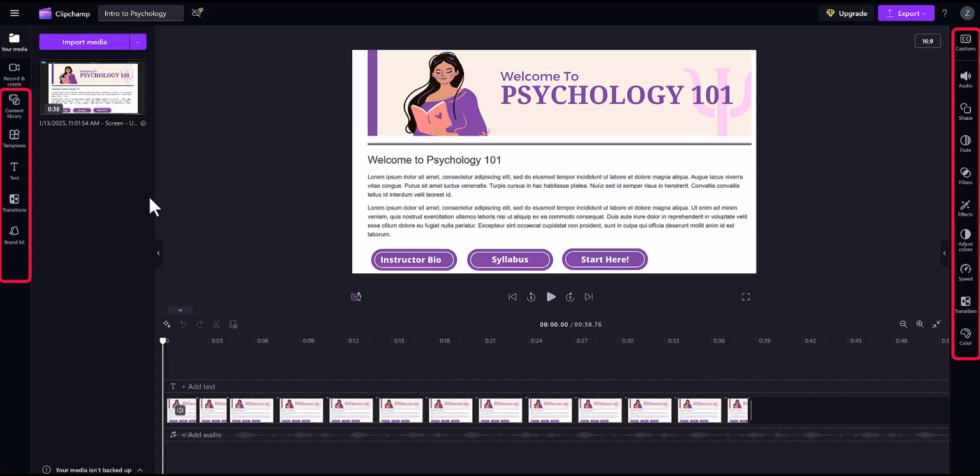You have a wide range of options to enhance your video, including resizing, cropping, or trimming to perfect your video, adding text, transitions, or selecting from a variety of templates to seamlessly integrate into your media, as well as incorporating video filters, images, or background music, or adding captions for improved accessibility and engagement.